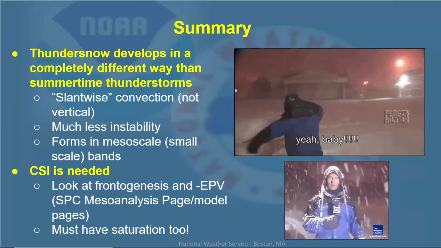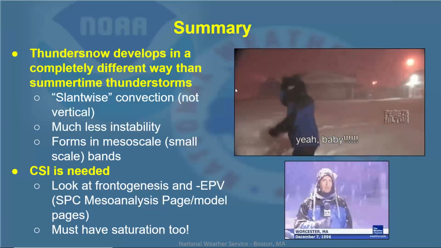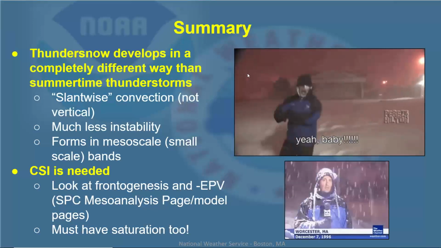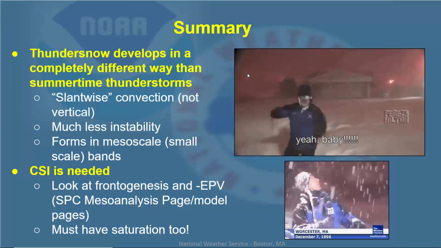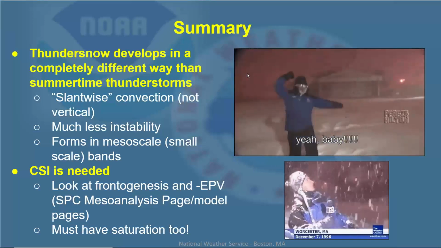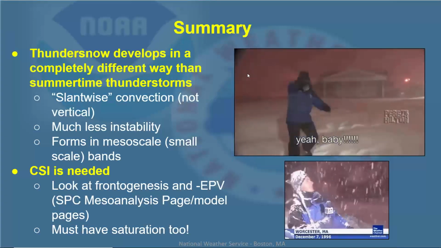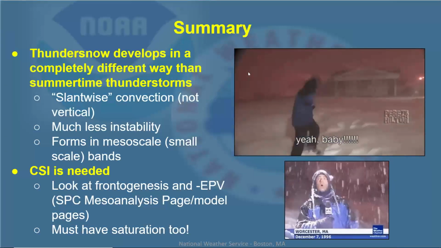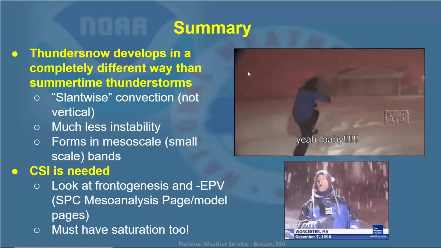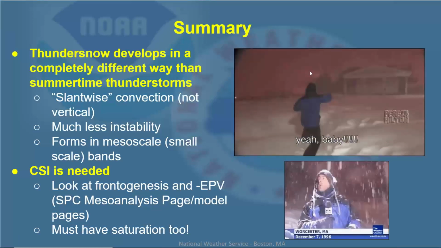Yeah. And then question from Mike: do reports of atmospheric turbulence as reported by pilots serve as a predictor of thundersnow? I suppose it could. And again, typically, they're usually not flying in that area because of the weather. But yeah, and again, this is on more of a slanted, air rising, not straight up and down. But yeah, I would assume there could be some turbulence in there, and if we did have some reports, we'd be aware that there's some strong lift going on in that area. So yeah, interesting question. All right, so that will wrap it up for our questions.